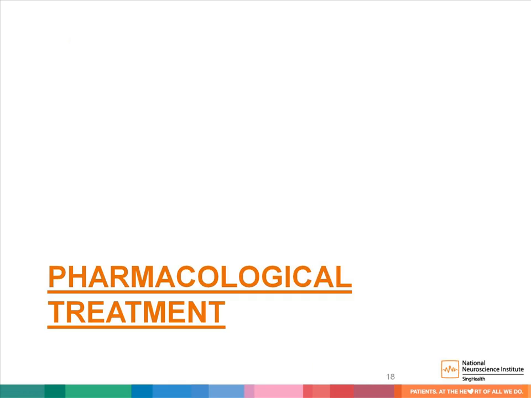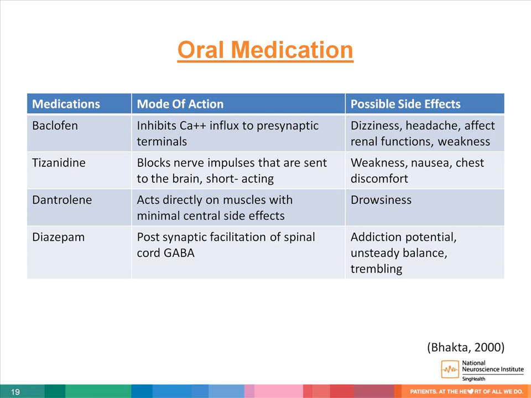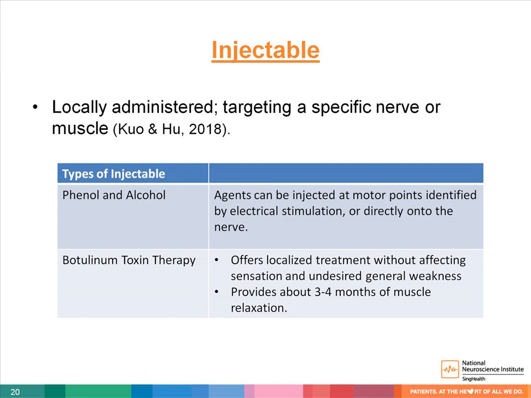Pharmacological treatment can affect the central nervous system or peripheral muscles to reduce spasticity, and can be given in oral or injectable forms. Dosage and form depend on the patient's disabling symptoms and tolerability of adverse effects, usually beginning with the least invasive form. Injectables are locally administered, targeting a specific nerve or muscle. Phenol and alcohol can reduce spasticity by chemical neurolysis, with possible adverse effects such as pain and swelling at the injection site. Compared to phenol and alcohol, intramuscular botulinum toxin inhibits selective muscle contracture without general weakness or sedation, with reversible effects lasting about 3 to 4 months.